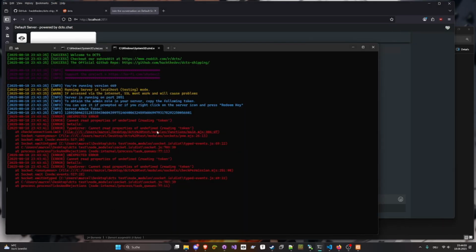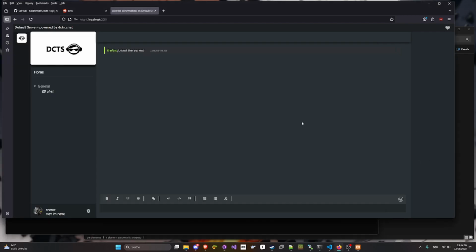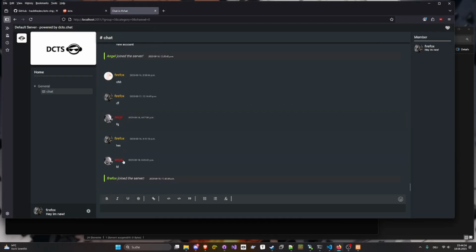Let's check. That's from the registration. It makes sense. I just don't wanna deal with that now. It can be ignored, even though it says it's an error. It even still has the messages saved, so that's the good thing about using and setting up the database. Even if you completely delete your server, if you install it at some point and keep the database, you will still have everything stored except your config file. That will be reset.